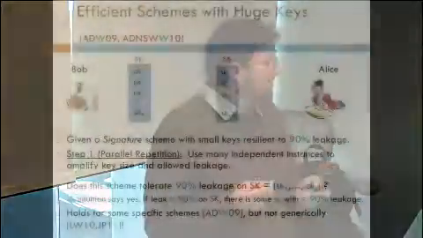But here, the first idea is just, can we get a scheme with more leakage? Forget about efficiency. Can we get a scheme with bigger keys and more leakage, if we have a scheme with small keys and some small amount of leakage? And so the intuition says that this should work. But interestingly, if you actually start doing the proof, it doesn't seem to go through, because there's just no natural way to convert leakage on the big combined key into leakage on each of the little keys. So somehow the reduction doesn't seem to go through.